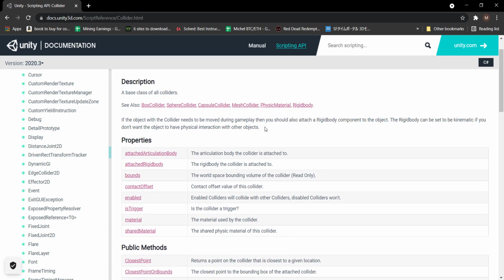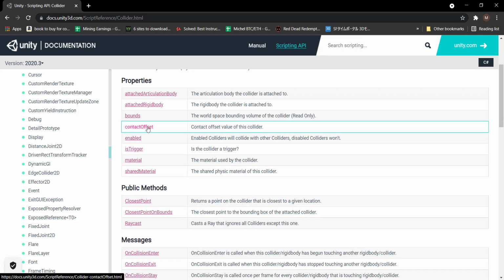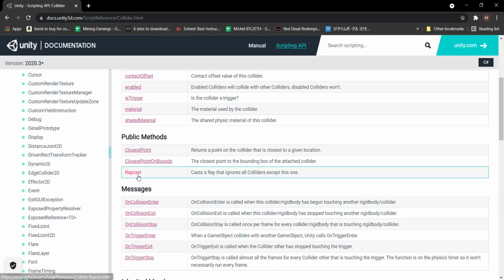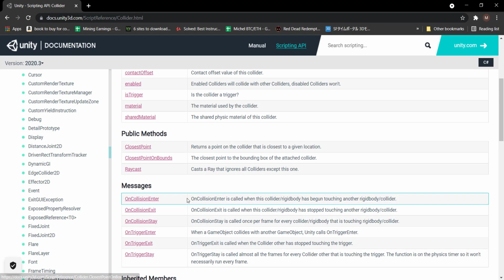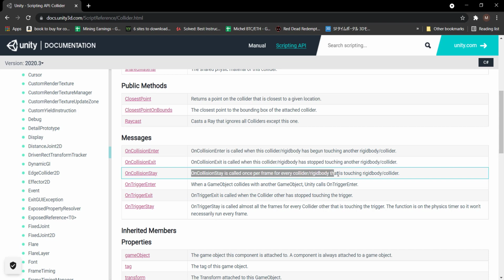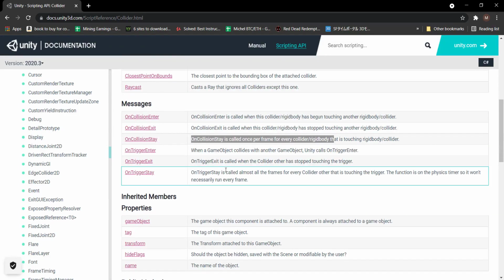You can see all the properties that we can have: the bounce, the contact offset, the material. We have public methods such as raycast, closest point. We have messages, which are extremely important and we'll be using a lot: on trigger enter, on trigger exit, on trigger stay. You can read the descriptions right here of what each method, what each property, what each message means, what it does.